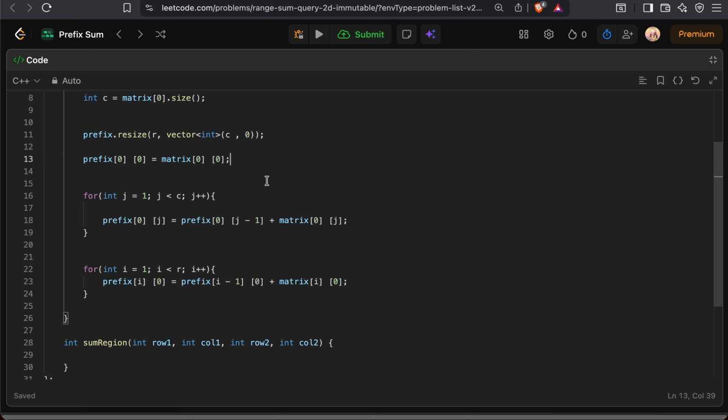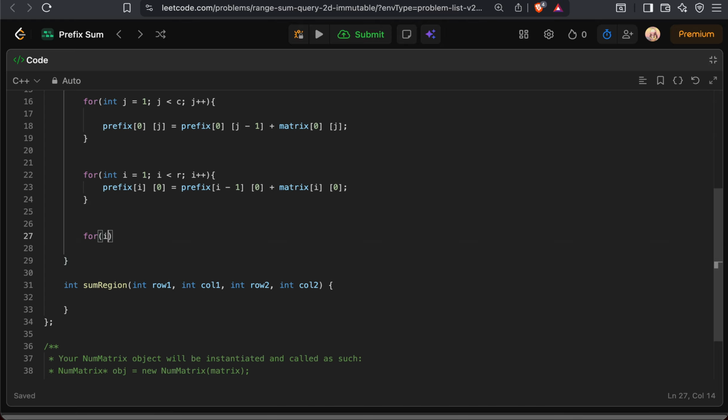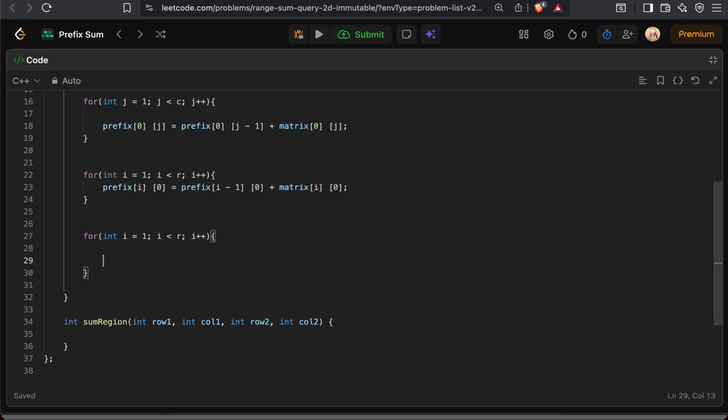For int i = 1; i < rows; i++, prefix[i][0] is equal to prefix[i-1][0] plus matrix[i][0].